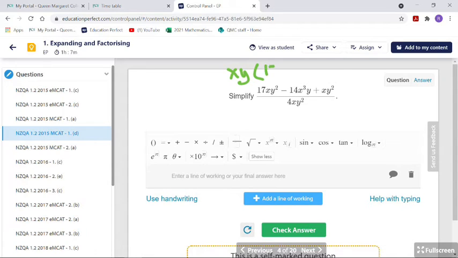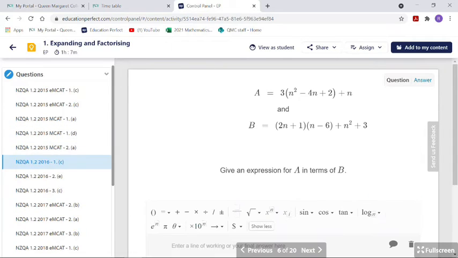Divide out xy, you get 17y. The x is divided away. Y squared divided by y. Minus 14. X to the third divided by x is x squared. Y divided by y is 1, so they're gone. Plus, now the x's are going to divide out of that one, and y squared divided by y is y. I'm factoring out a common factor. I know, the first time you see something like this, it's weird.